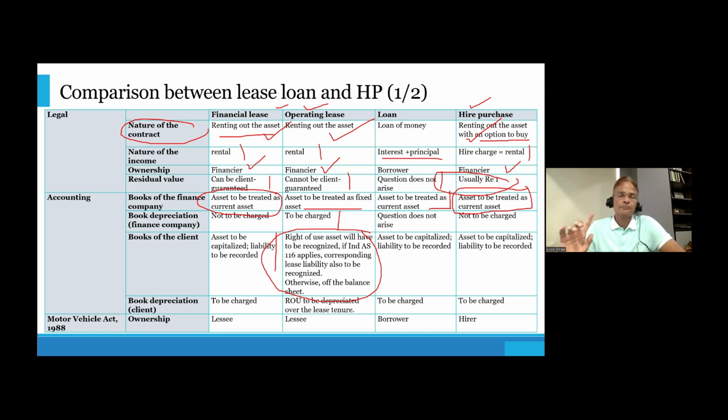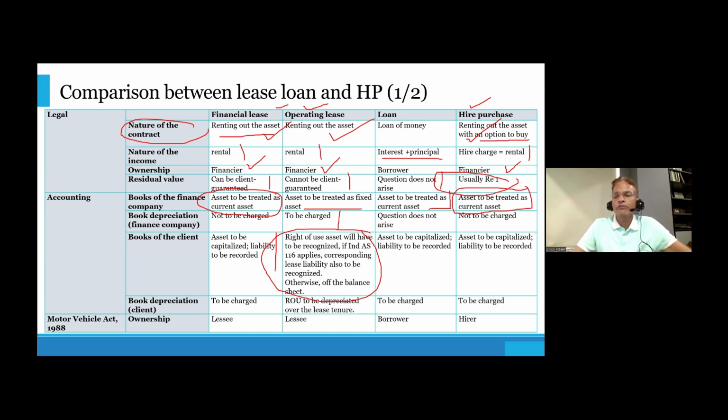That would mean for every lease, what we will capture in the books of the lessee is an asset called ROU, right of use asset. Correspondingly, we'll have a liability called OTP, obligation to pay liability. How the ROU asset and OTP liability are captured will form part of our discussion later. But as of now, very quickly stating that IFRS 16 or Ind AS 116 has eliminated the distinction between financial lease and operating leases from the viewpoint of lessee accounting, retaining the distinction from the viewpoint of lessor accounting. From the lessee accounting point of view, the distinction has been eliminated, and therefore consistently, in case of either transaction, what is accounted for on the books of the lessee is ROU asset versus OTP liability.